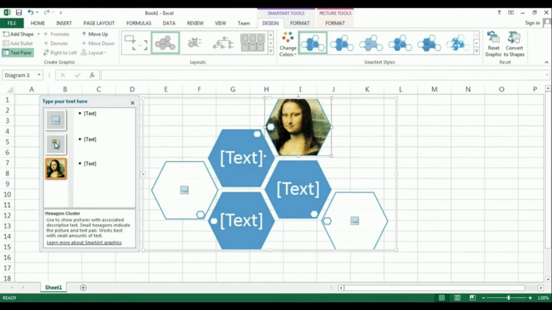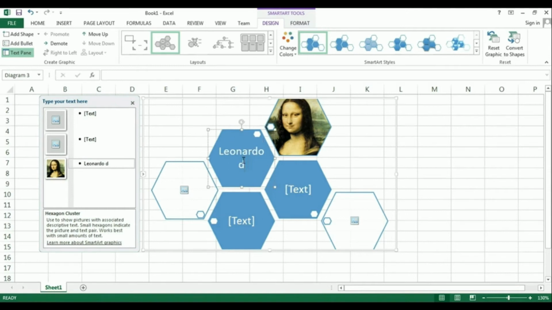We can use these picture icons and these text boxes to create our text, but it's much easier to use the diagram to make our changes. We now need to add the name of the artist. As we type, the text is automatically resized to remain within the shape. So it's important to remember that this works best with small amounts of text rather than a large paragraph.